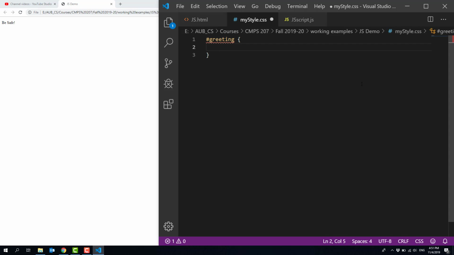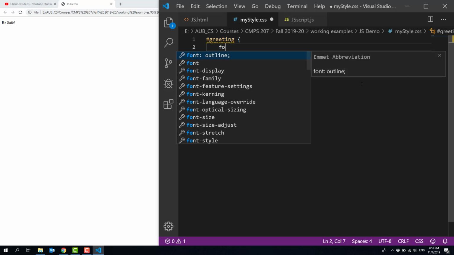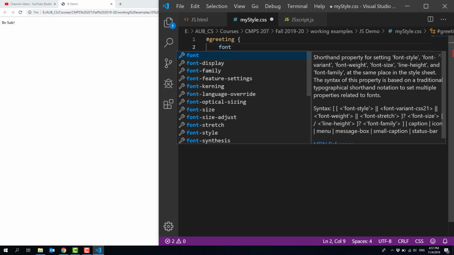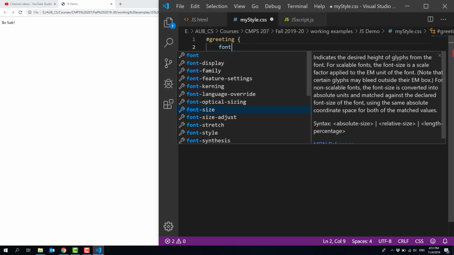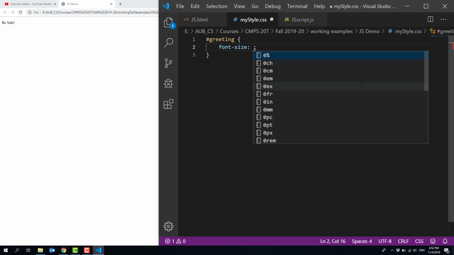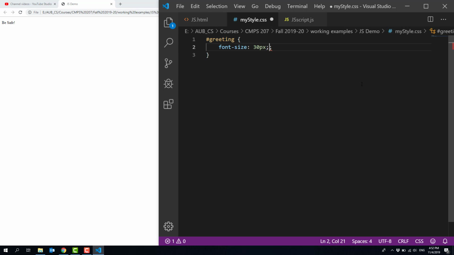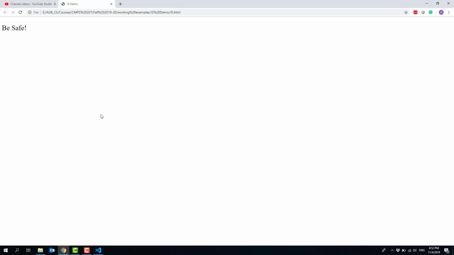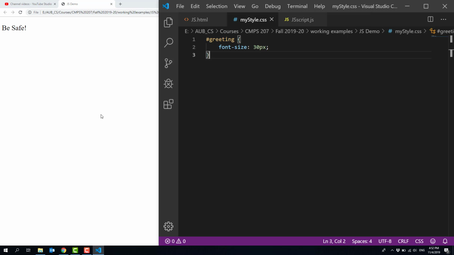So I want to make greeting, give it any font size. Let's say it's 30 pixels. Okay, so I can go back, and now it is be safe. I can make it bold, italic. I can add any of the styles that I did before.